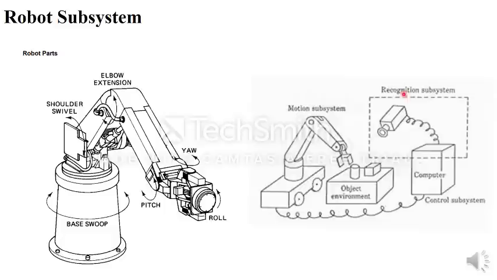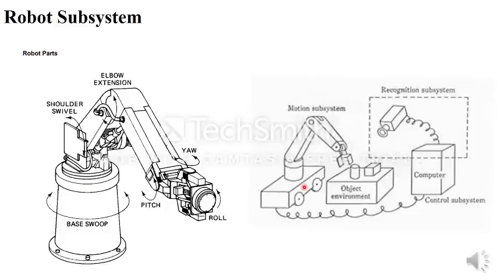And robot subsystems, any robot should have vision, because vision is very important to make the robot autonomous. You need sensors for this vision, and you need a computer, and you need control systems to do the work very accurately and with more precision. So this is the robot. See the whole robot, it is placed here. What robot is it called? Can you tell? This is called the Puma robot, an industrial robot for industrial applications.